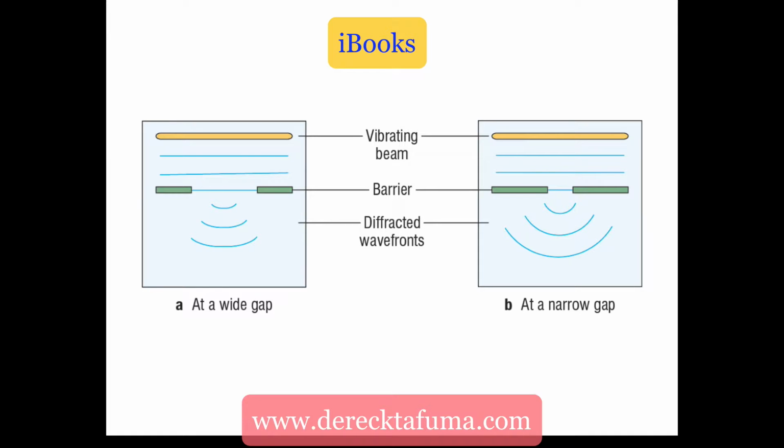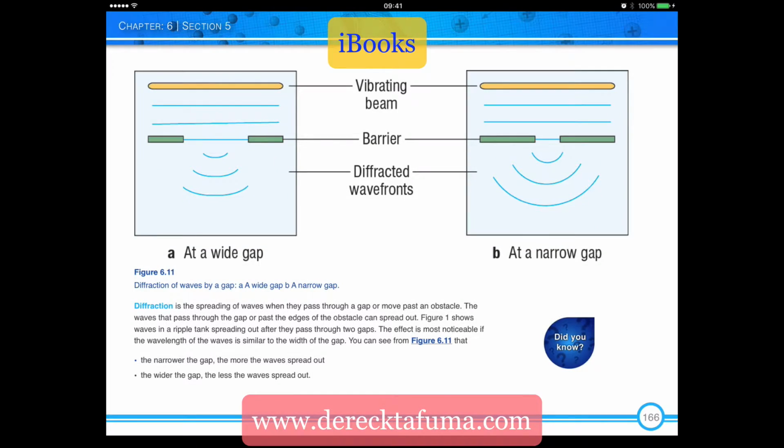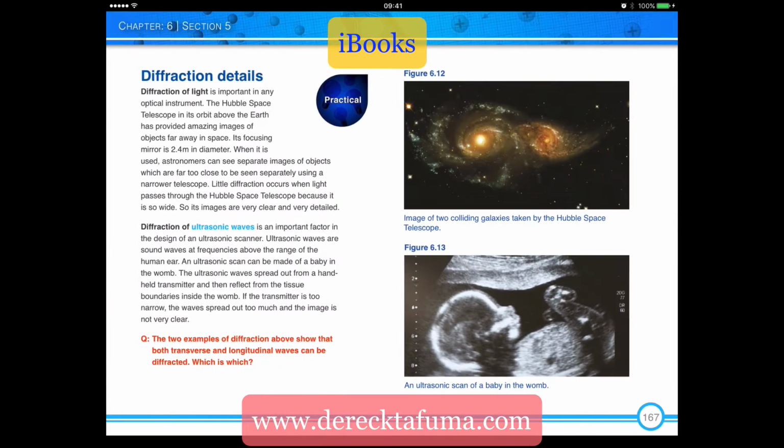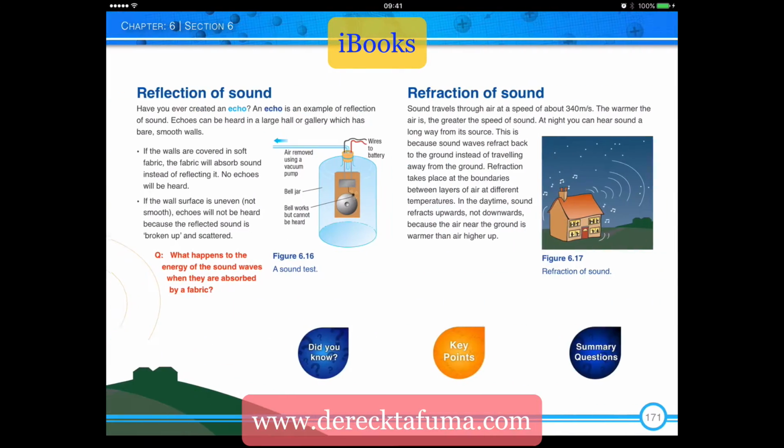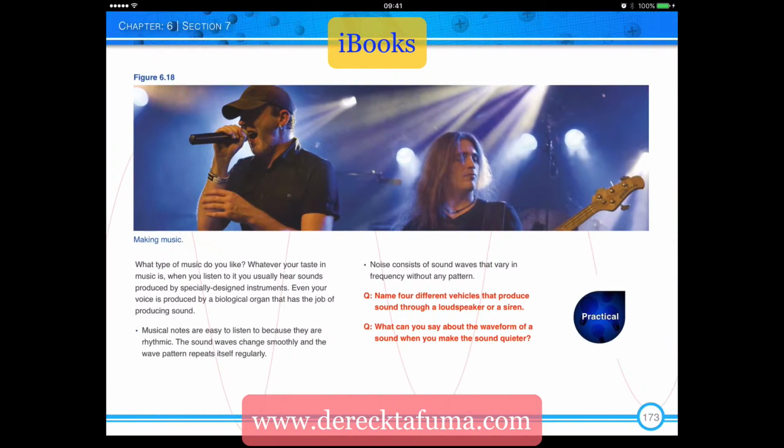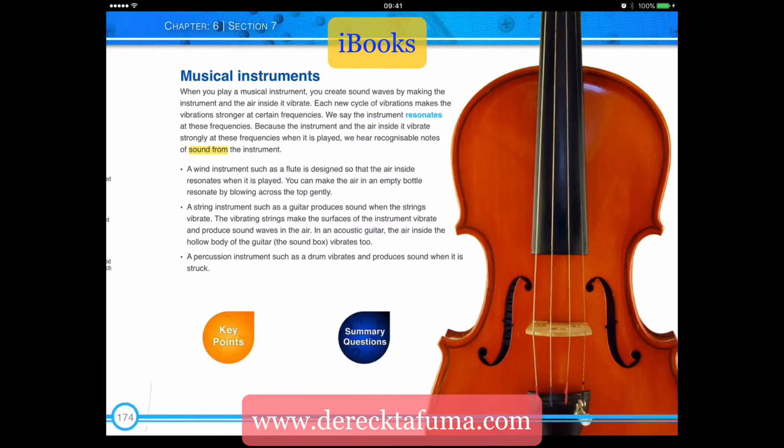And if the gap is very wide compared to the wavelength, then you get some diffraction, but the diffraction is not as pronounced as if the gap is narrow, or comparable to the wavelength of the incoming or incident waves. So the diffraction is much more pronounced. Okay, so that's quite good, because if you're teaching, it's easy to just put those up on the interactive whiteboard and avoid having to draw, probably not in a very clear way.